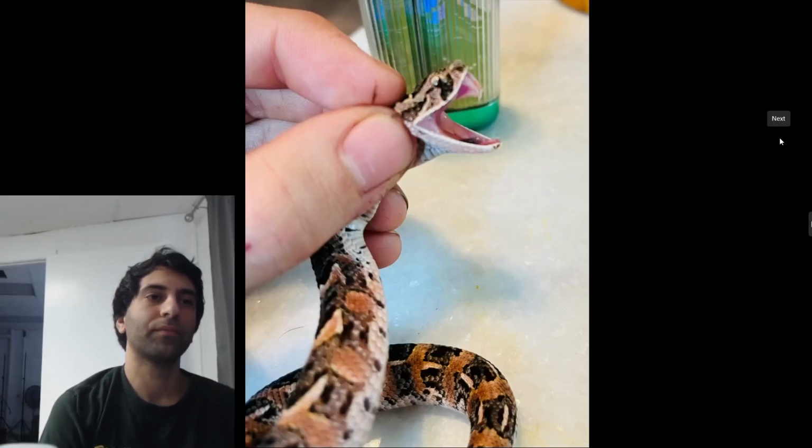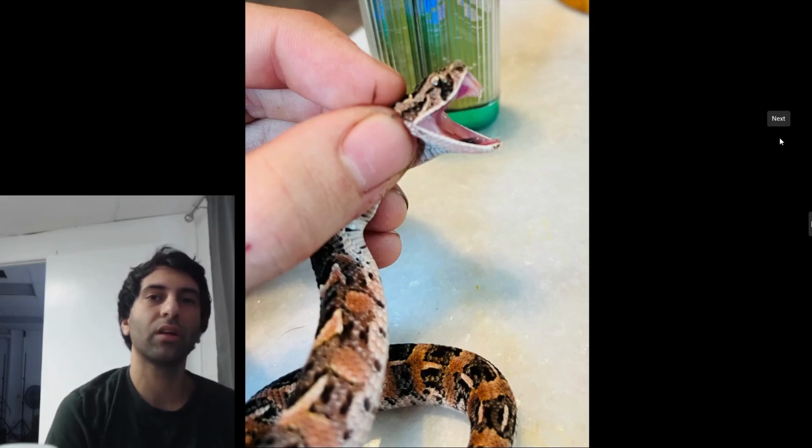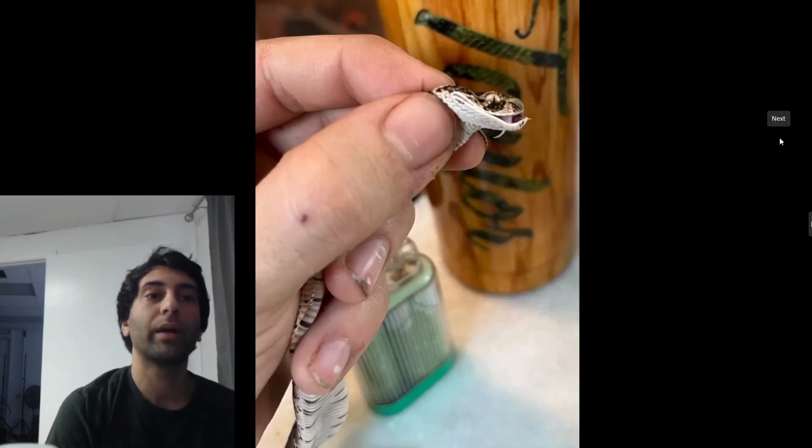Unfortunate situation. Assist feeding, always stressful for you and the snake. And dealing with these vipers, with these long fangs, mistakes can happen, accidents can happen, and it's just not a good situation. But I'm glad it worked out. You didn't get hurt, and the snake was able to get situated after. Hopefully it doesn't happen again. But thank you so much, Taylor, for allowing me to share this and talk about it. I've explained it a bunch, especially the bite reactions when people are pinning down the snakes, but I've never had any image to show. So finally, I was able to show you what it looks like when it bites through the bottom lip.